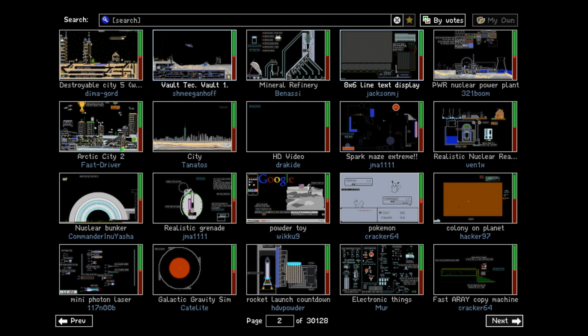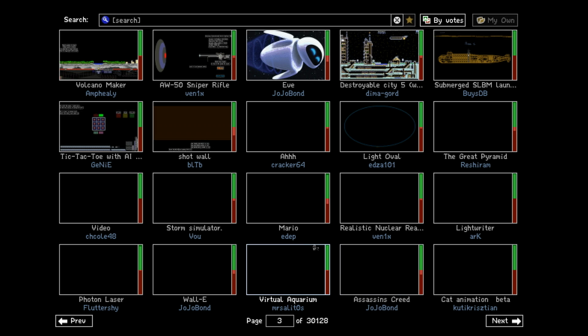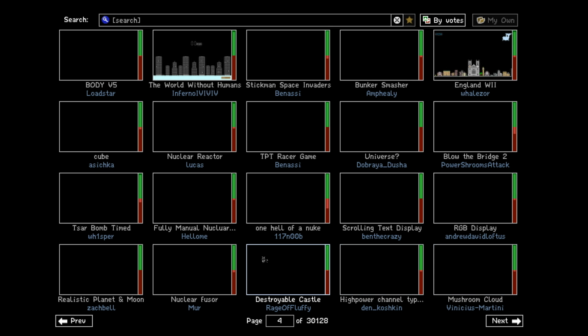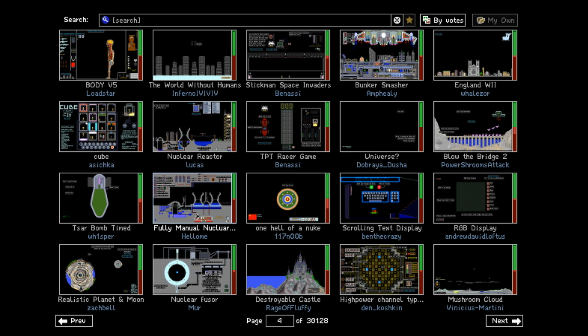Let's take a look at some of the other things on here. I'm not actually sure what we went through last time because this game isn't being updated as much as it was. I remember seeing this picture of Eve like a million times, so I'm not sure if it's literally the same one or someone's just recreating it, but a lot of this other stuff does look scarily similar to the last time I played the game.